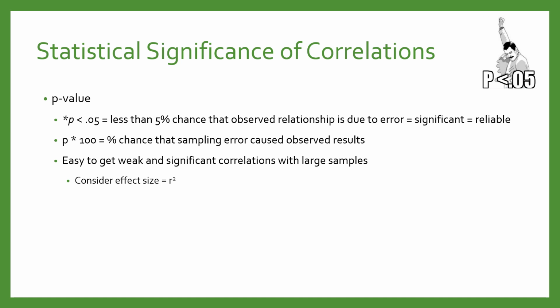Your confidence level in results also depends on more than that p-value. You really have to consider the quality of measurement, the quality of manipulation if you're doing more experimental types of research, and how representative your sample is. So having that cutoff of p less than 0.05 is a little bit dangerous in research, and we're kind of moving away from it. But the p-value, regardless, will tell you how likely it is that your results are due to error, or just random differences that had nothing to do with your variables being related.